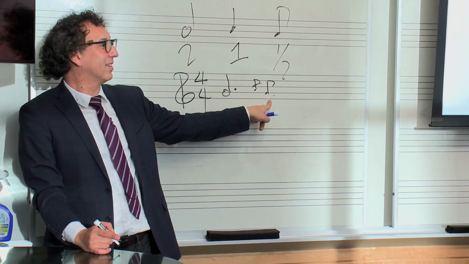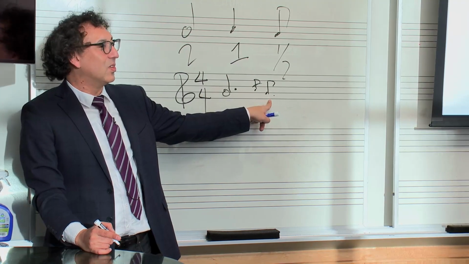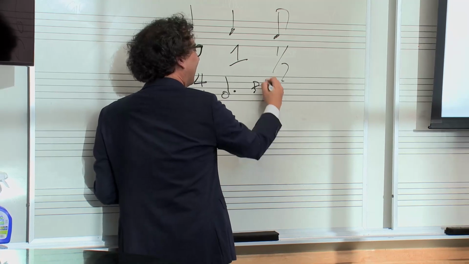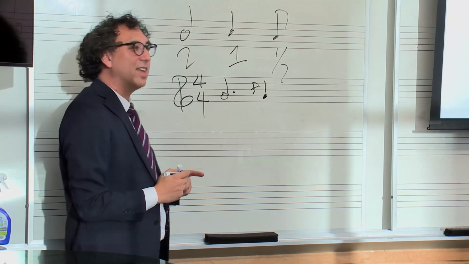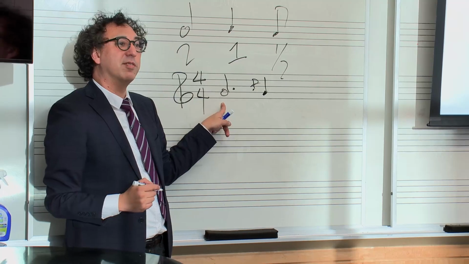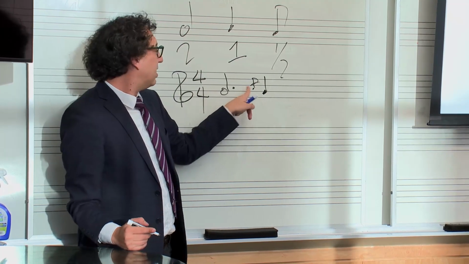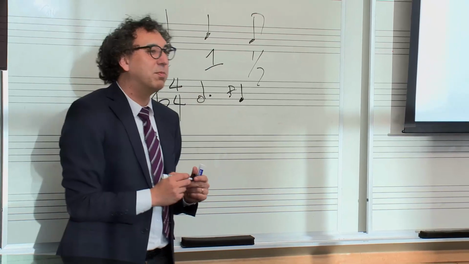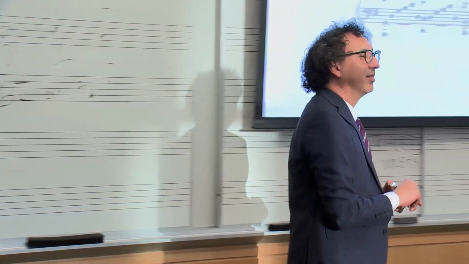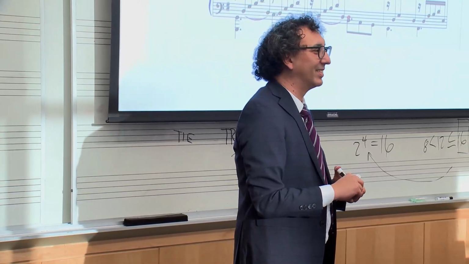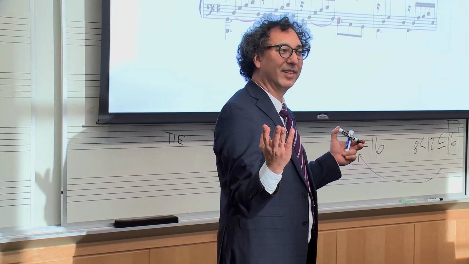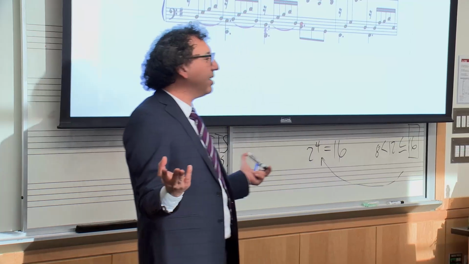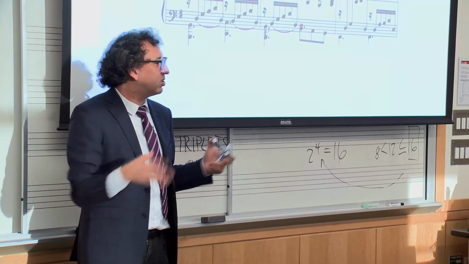Adam? The grace note also eats away at the actual time for the note. Yes, so the grace note steals time from the note that it's next to, or sometimes from the one before. So how many grace notes can you put in a 4/4 measure? Let's put it this way. Is it a trick question? 16? No, you can put as many in as you want, because the grace notes just steal time.